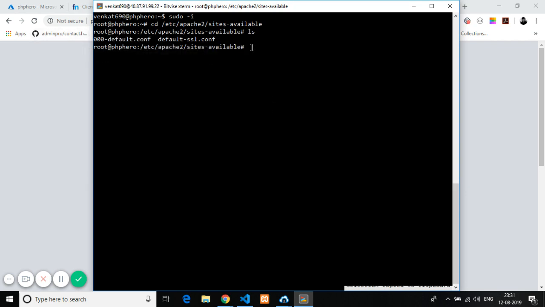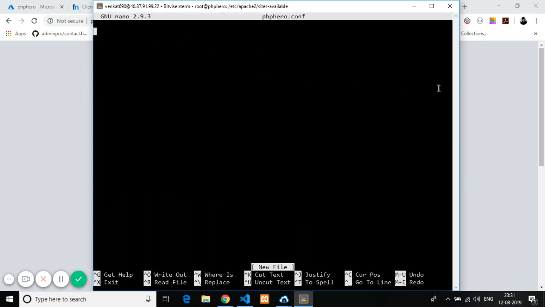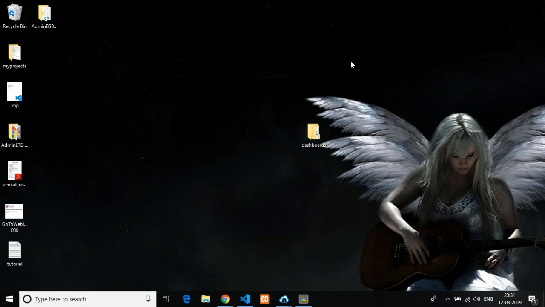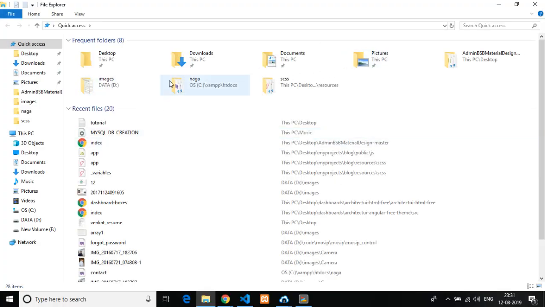So now what I'm going to do is create a new file for our new project, because we should not edit the basic thing. These files we just did that, and we are going to add our own file. Dot conf is the extension for that. If you click that, it will open like this. Next thing you need to do is just copy whatever the config is in 000, paste it, and we need to change it.